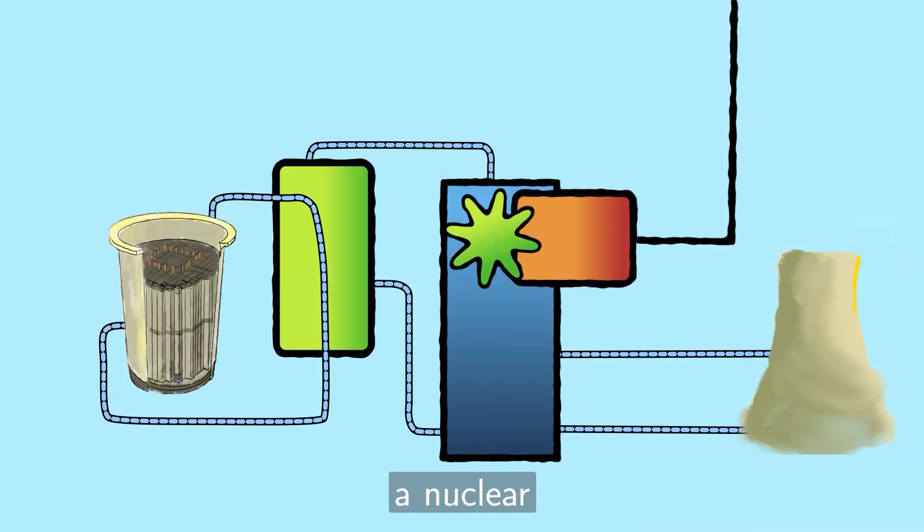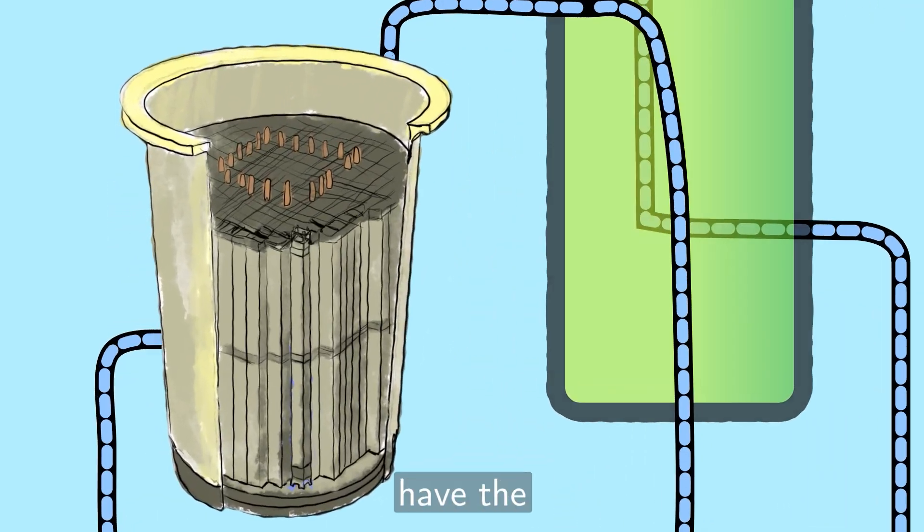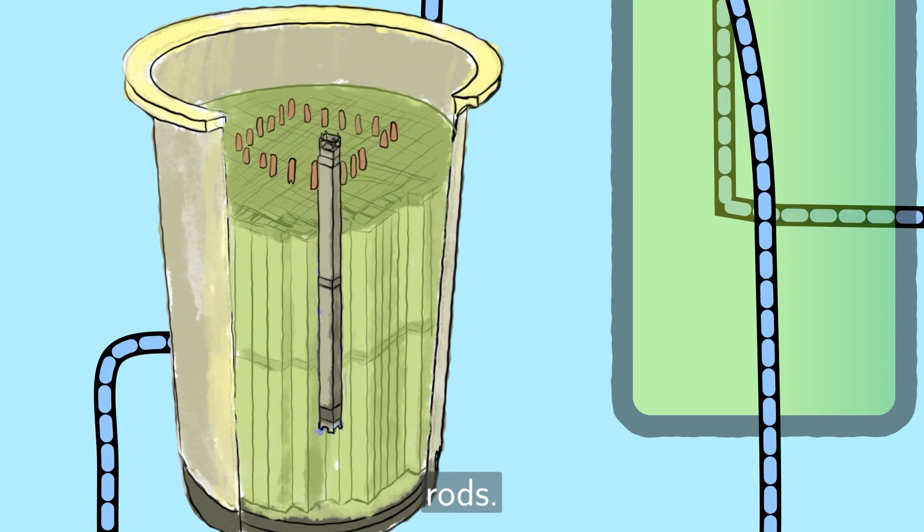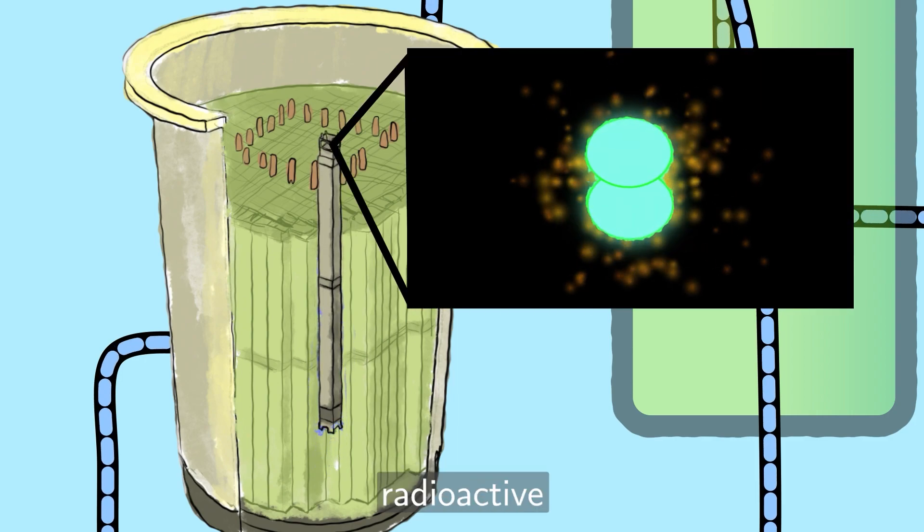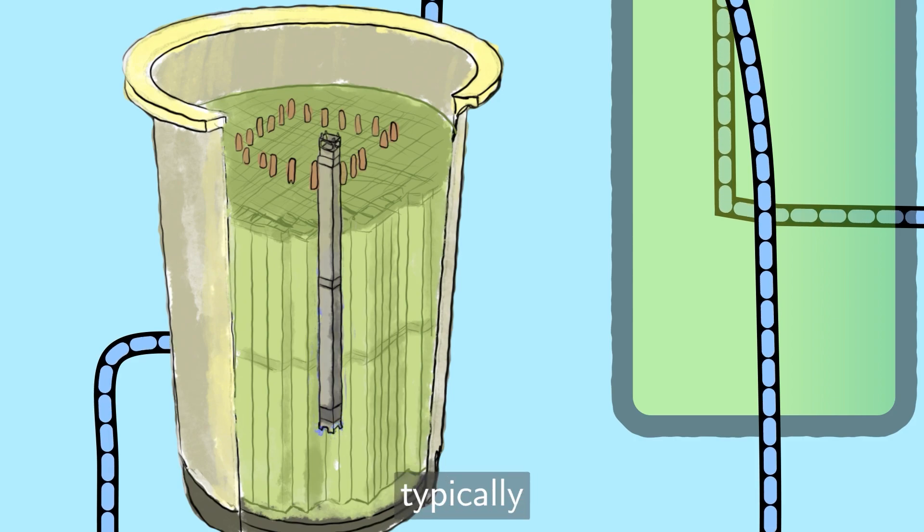First, here is what a nuclear reactor looks like. It is composed of three main components: the reactor core, the reactor coolant, and the turbine. The reactor core creates the energy, the reactor coolant regulates the temperature and circulates this energy, and the turbine transforms this energy into a usable form like electricity. First off, we have the reactor core. This is where the fission process will occur. There are many assemblies, or bundles, of fuel rods. These rods contain pellets of radioactive material, such as uranium-235. They are placed in a container typically filled with water.